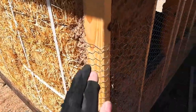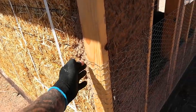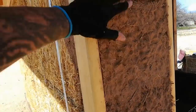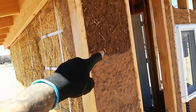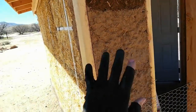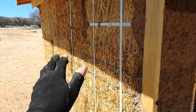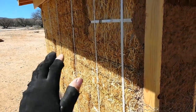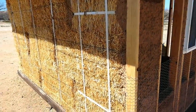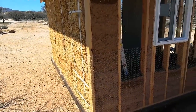We wrapped around this corner because this entire wall where the straw is going to get earthen plaster, and that earthen plaster is going to go up and over the 2x4 on this side as well. This area here on the top is also going to have to get chicken wire, starting from this bay, wrapping around to the 2x4. The straw itself doesn't need chicken wire. It doesn't hurt if you use it. We've actually been contemplating putting it up. We're going to see how it works with what we're doing right now. But a lot of applications do not use any chicken wire or deer netting at all.